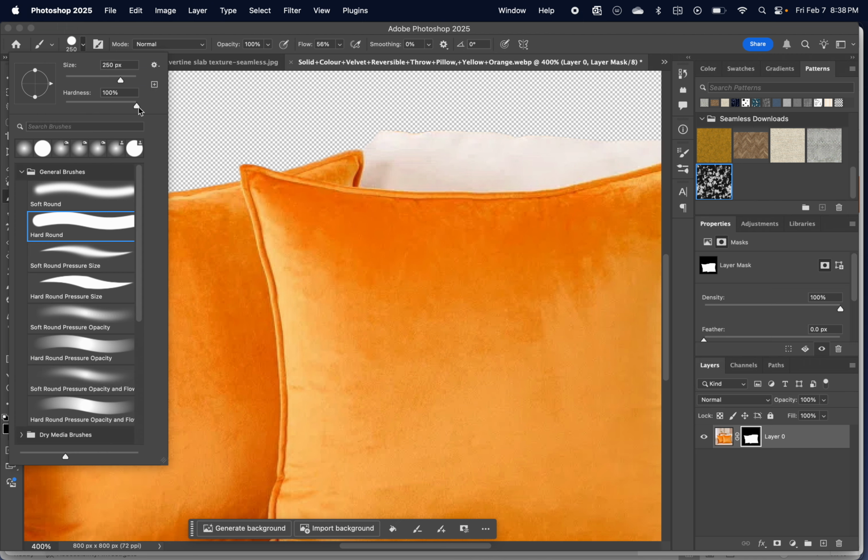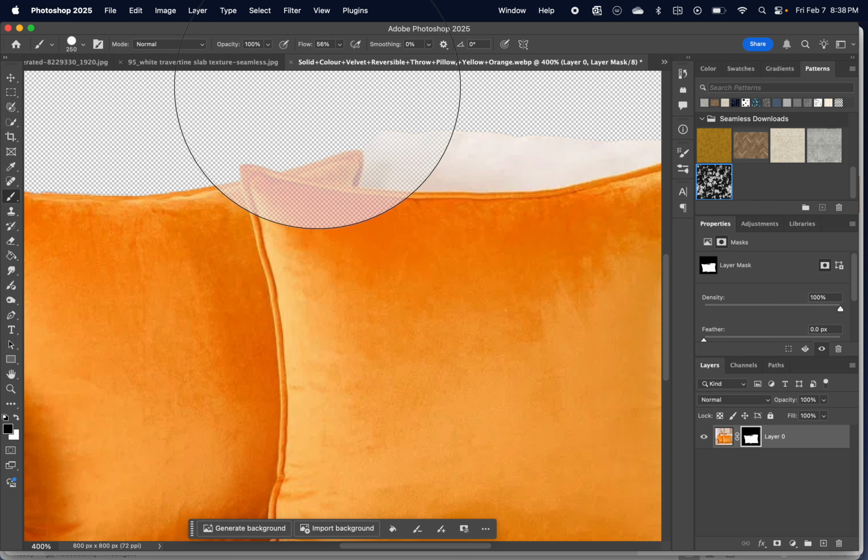Okay, so right now I have it all the way hard. Oops. I've got my opacity to 100 and my flow is 56. So flow is just going to mean how much of the paint comes out when you click. So it gives you a little bit more grace.